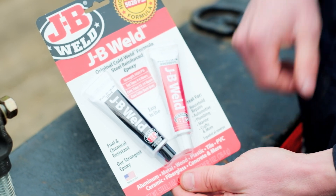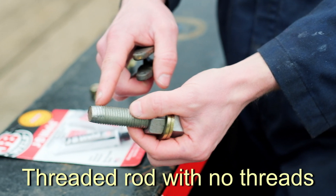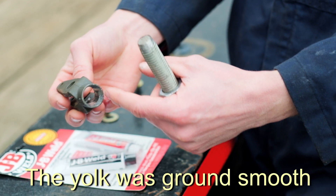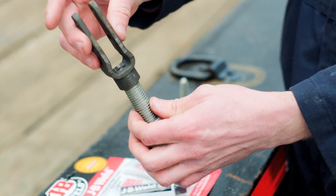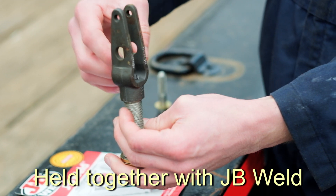This is the classic two-part epoxy, rated for 5,020 PSI. What I've done is I've came up with this lifting implement — it's a threaded rod. The end has no threads. This yoke, which was formerly used on a brake chamber, was totally ground off smooth. There are no threads left in this either. We're going to insert the yoke on top of the threaded rod, smear the surface with J.B. Weld, and seal it on top and bottom. Once the J.B. Weld sets, we're going to use this as a lifting implement.